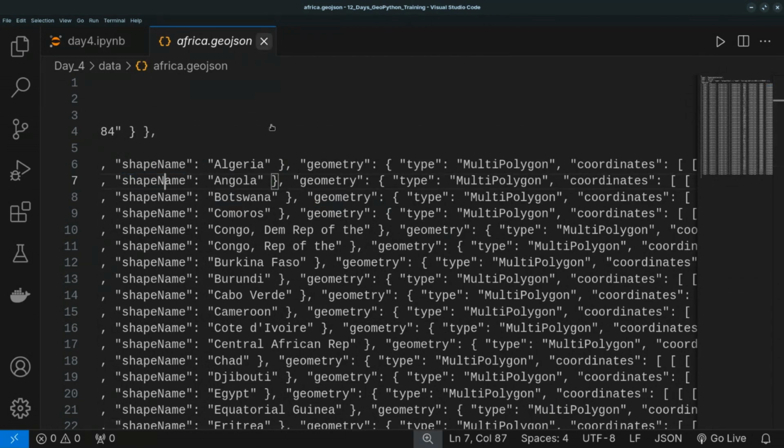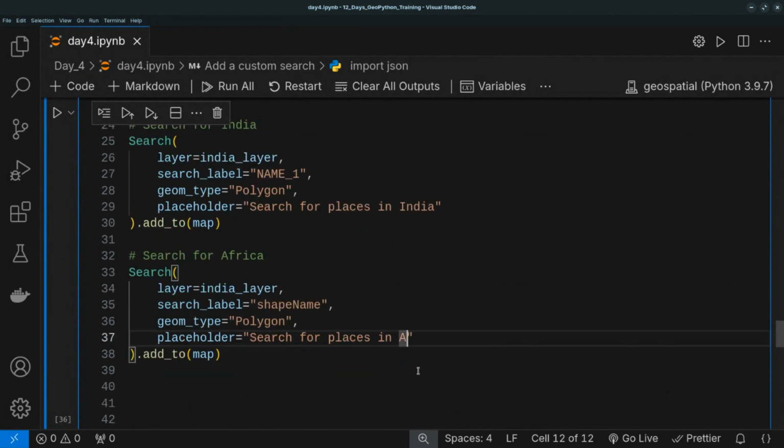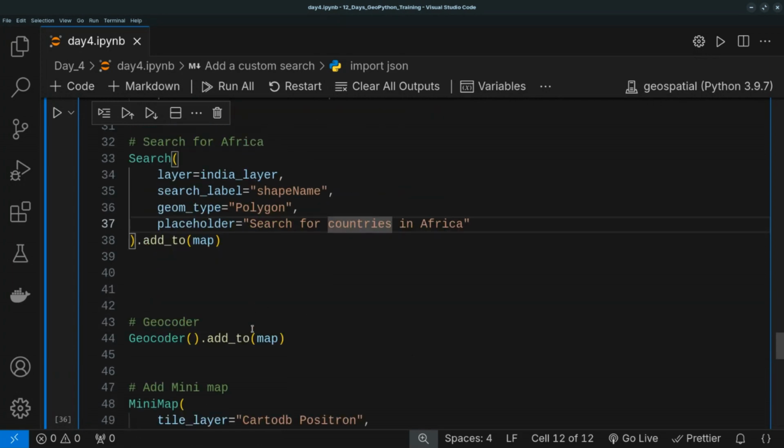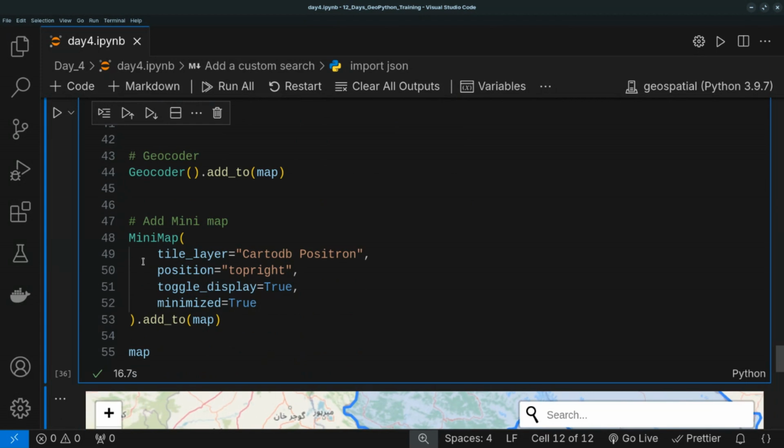So shape name. So I'll put that one here. That is the column. There's also a polygon to search for places in Africa. Or let me just say search for country in Africa. Okay. And maybe let's just run them and see.